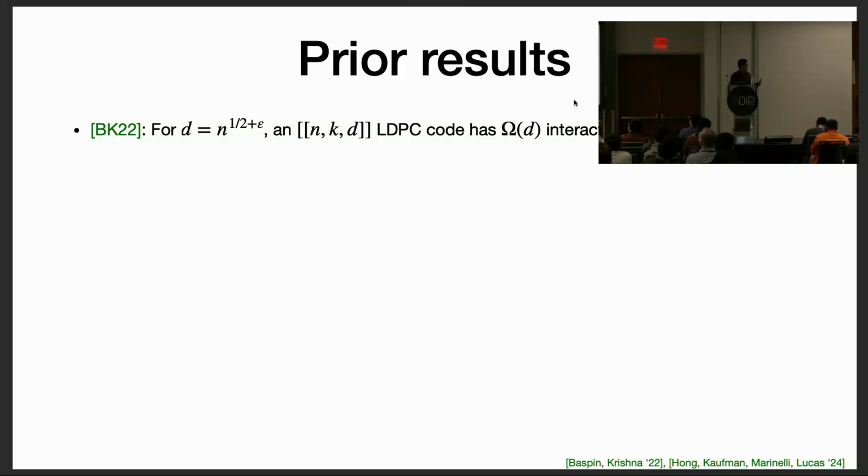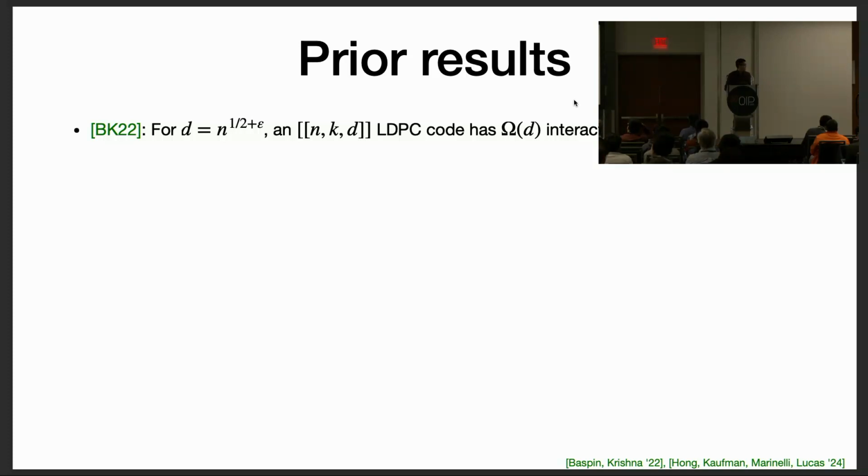All right, so now I'll give a summary of Baspin and Krishna's results. They prove three different bounds, and I'll show each of them. The first bound shows that for D more than square root of n, an LDPC code needs at least D interactions of length D over root n, roughly. This big omega, if you haven't seen it before, is like the opposite of big O, so it means you're at least D asymptotically, at least some absolute constant times D. And big omega with a tilde is big omega, but you're also suppressing log factors in addition to constant factors.